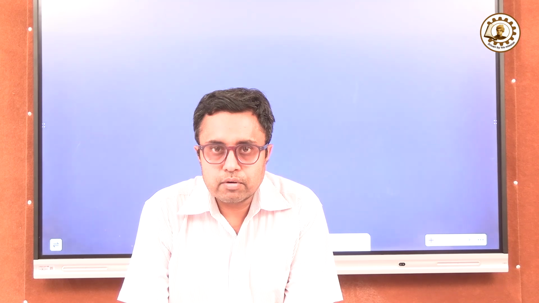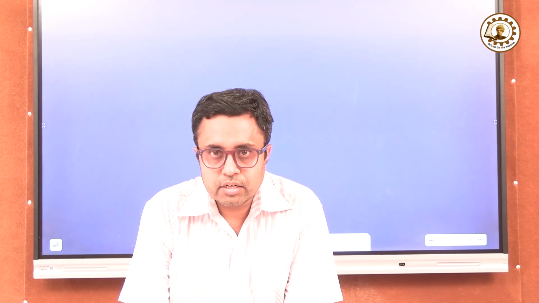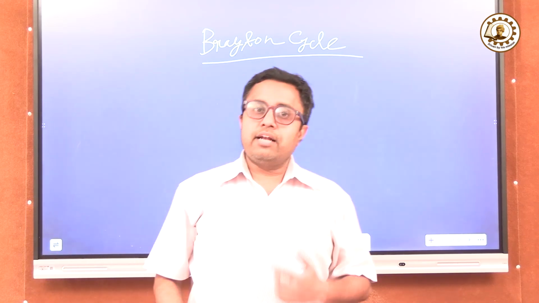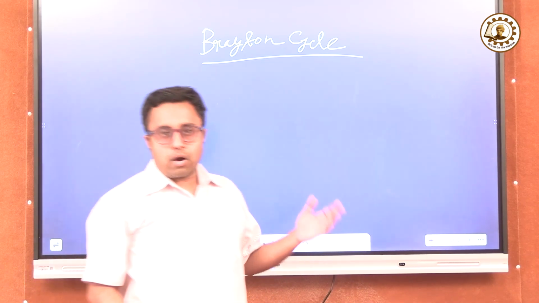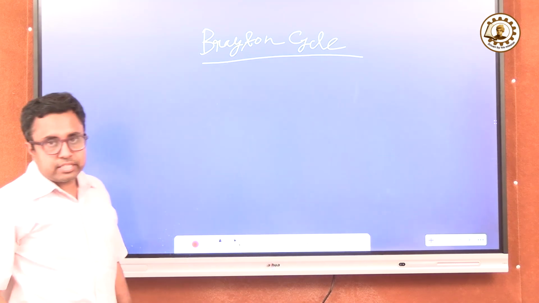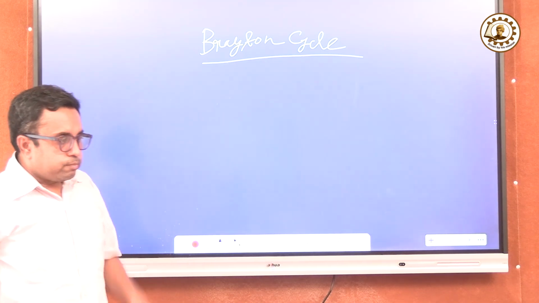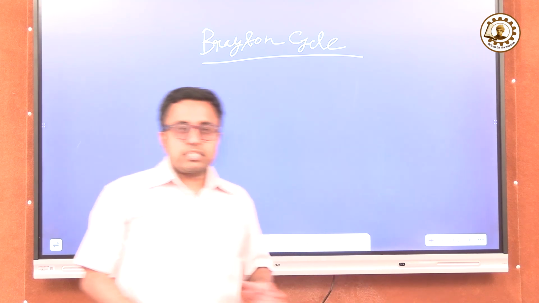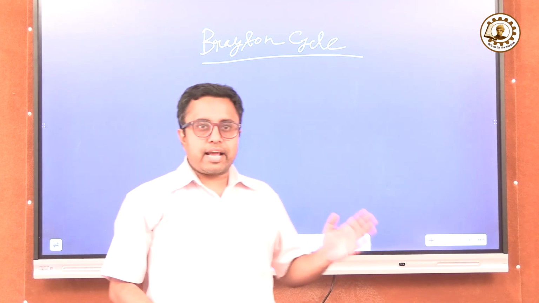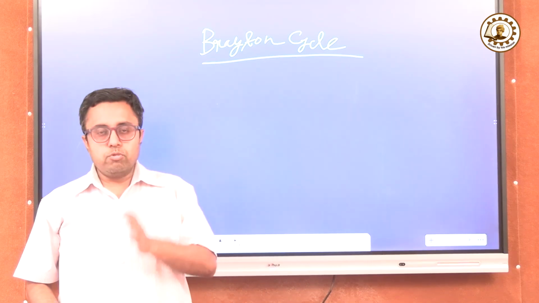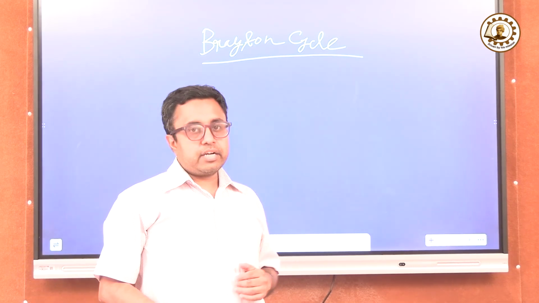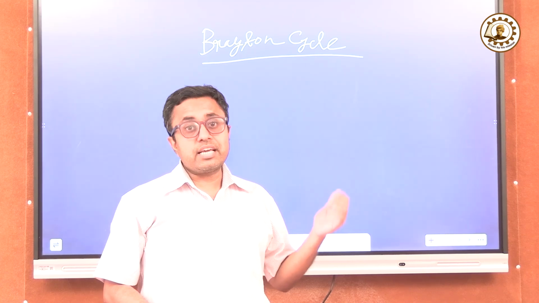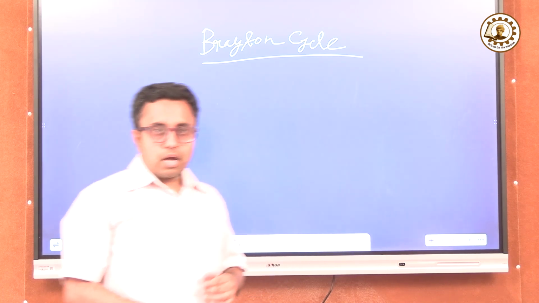Today we come to start our next session on the Brayton cycle. Previously we studied the Otto cycle, diesel cycle, and dual cycle. Now today we come to the Brayton cycle. Previously we said that these cycles are mainly used in the automotive sector, but this cycle may be used in industry also. How?